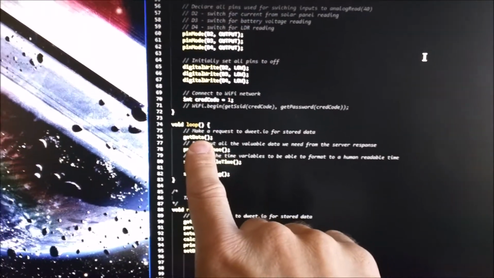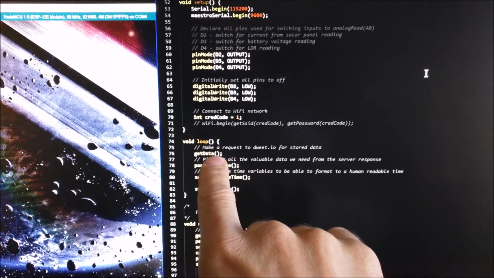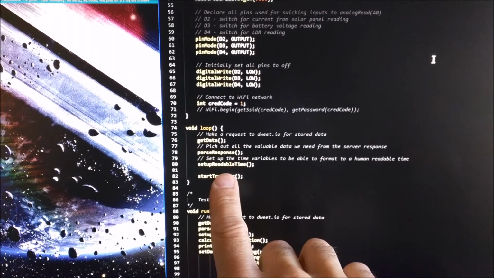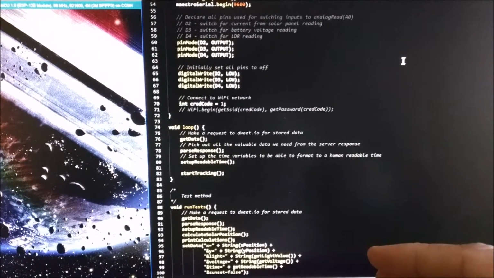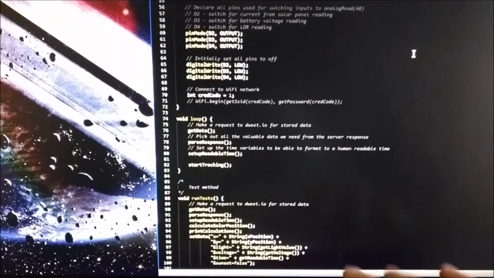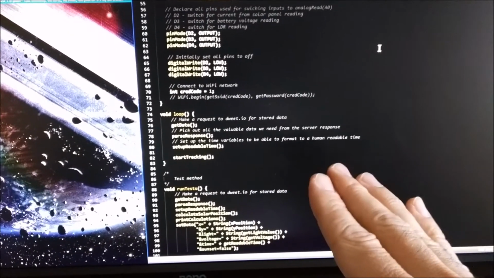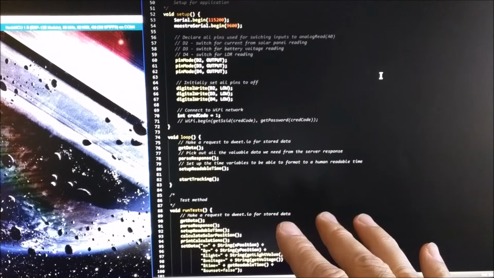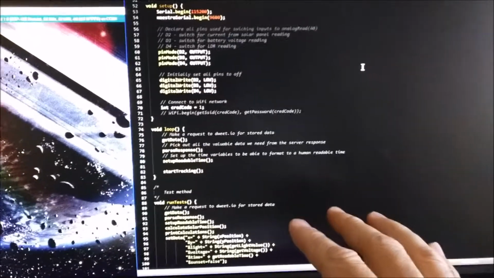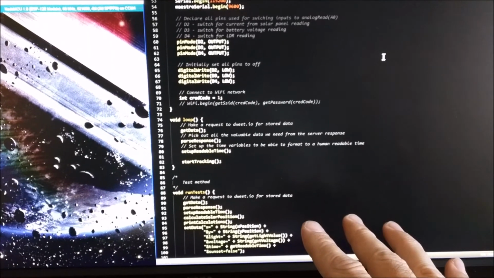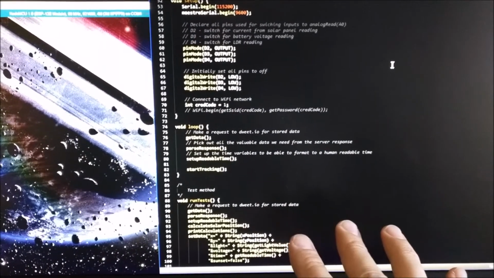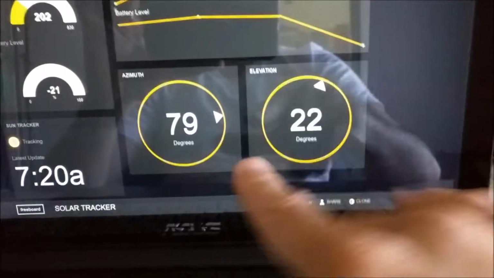And that's it. It's making a call to a server. It's grabbing all that data, time. It's grabbing your time, basically. And it's calculating your azimuth and elevation angles based on the time of day of year, and your latitude and longitude. And then it's taking those azimuth and elevation values in radians, converting them to degrees. It's passing the degrees into the set azimuth and set elevation methods, which set the servos, which then converts the degrees into quarter microseconds. I guess I could have just converted the radians from the azimuth and elevation to quarter microseconds and bypassed the angles altogether. But we still need the angles so that we can display them in Freeboard.